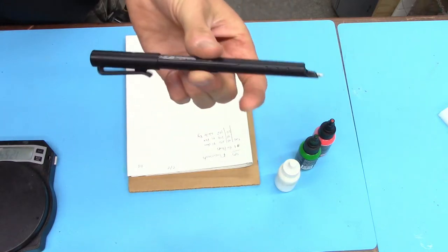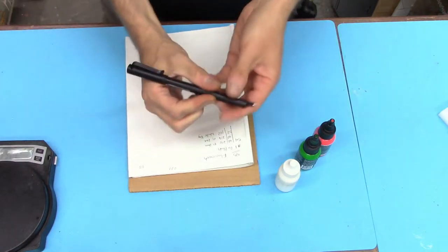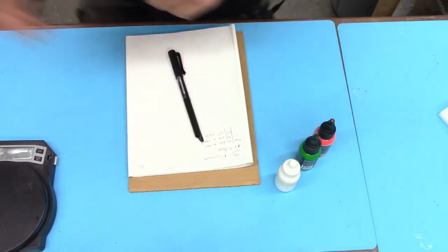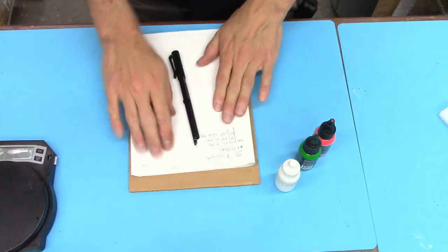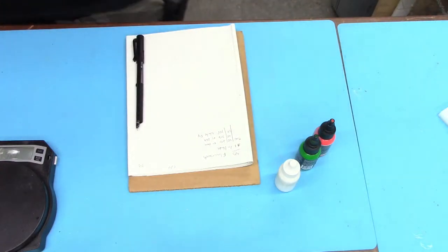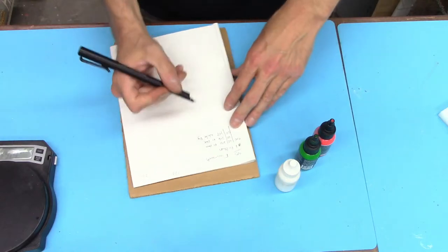This isn't a stock pen. This is a digital pen. Everything that I write, it saves. It has a little camera in there. It saves it onto a hard drive, and then I can put it on my phone and back everything up. That way, if anything happens to my notebooks, like they burn up in a fire or flood, I don't have to rely on keeping all of my recipes here. I have everything backed up on my phone, and it's backed up to Google Drive.